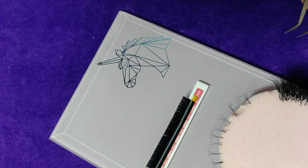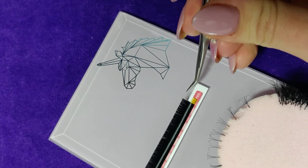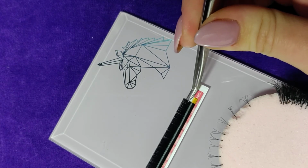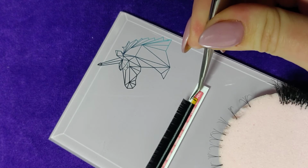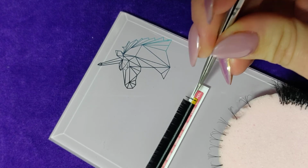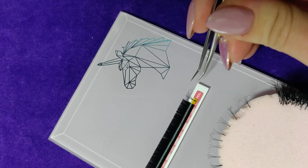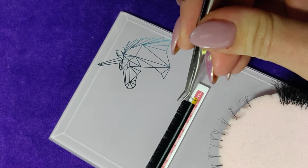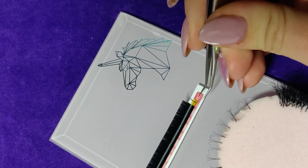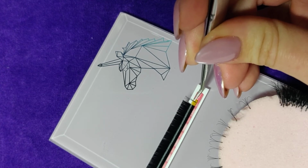So that's all it is for today, really. So you've got a few options. You can do your rocking method, which is sort of my favorite. You can do your picking up and then placing down, but always make sure you've got quite a sticky tape on here and it's quite securely placed on there, otherwise it will pick up or it will just lift off. Some people like to pull these apart, some people, I mean, that's lost, but some people like to just press on the base, whichever is easier for you. But at least it gives you a little bit of an idea of how you can fan out your lashes.